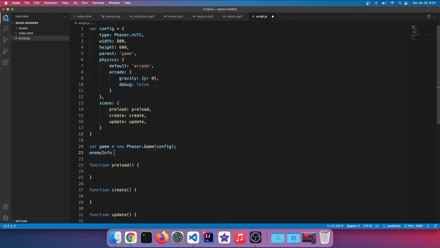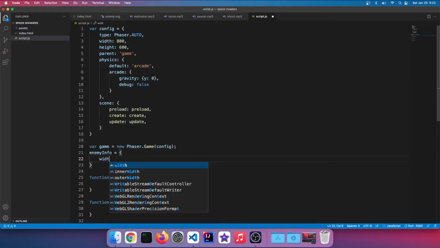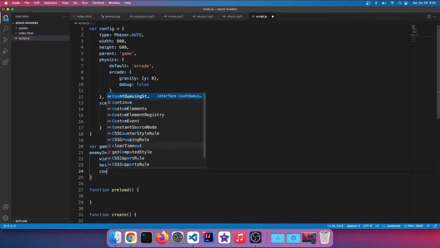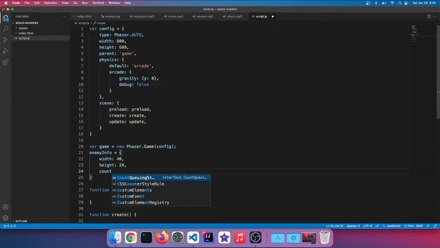And then this is going to be a JSON object, similar to the Phaser config. So you just pass in the width, which is going to be 40, and the height, which is going to be 20. And set our count. So this is going to be how many rows and columns.